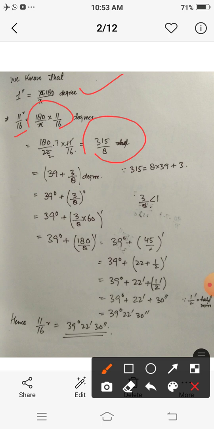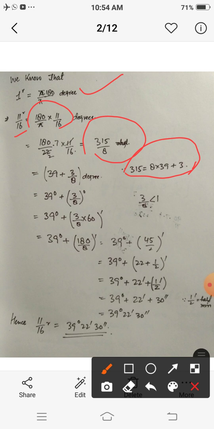Now by the long division method, or the division algorithm, if we have two numbers p upon q, there exist unique numbers, the quotient and the remainder, such that they can be written as a product plus remainder. Here, for 315 upon 8, we can write 315 as 8 into 39 plus 3, so 315 upon 8 can be written as 39 plus 3 by 8. You know this because it is the basic concept of the division algorithm.